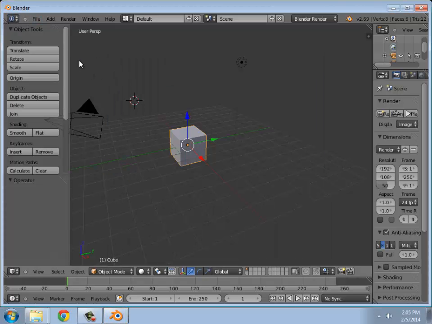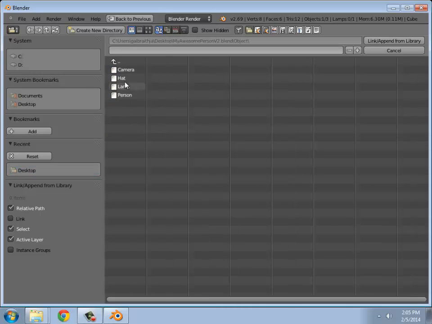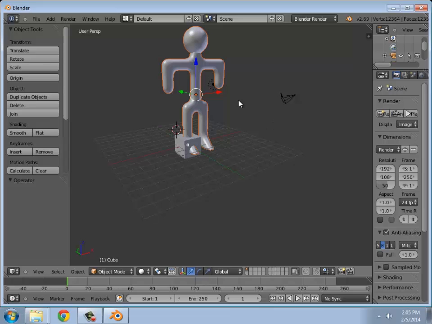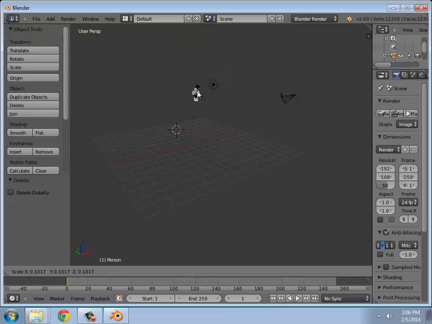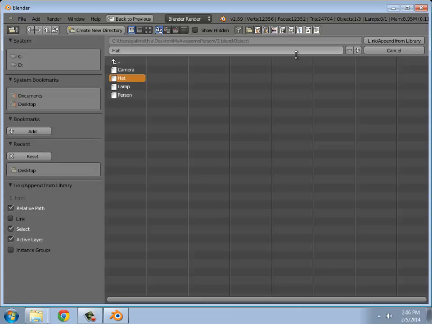When I go into a new scene and try and append it in, append from my desktop, person 2, object. Now I can actually tell what these things are. So if I go grab my person, there we go. Now, he's kind of giant. So keep in mind that whatever the original model scale was, you're going to have that coming in. So let's delete that out. You can always scale it down, though, of course, and rotate it and all those things, and move it around in your scene. So separately, I'll have to also append his hat.